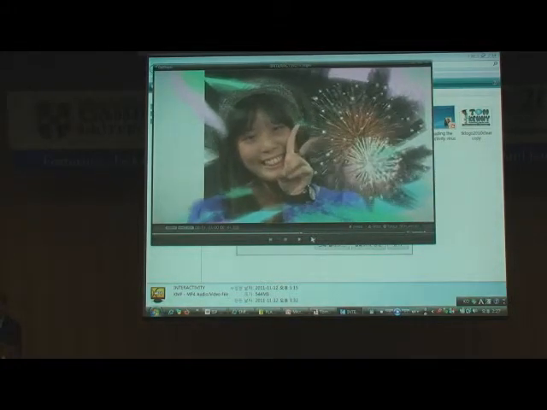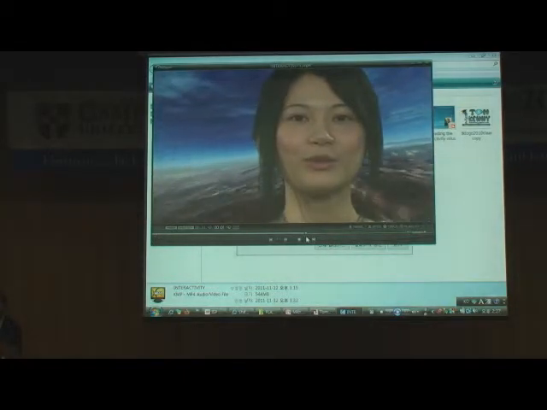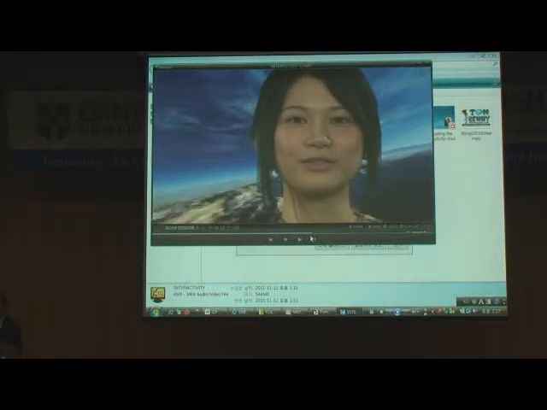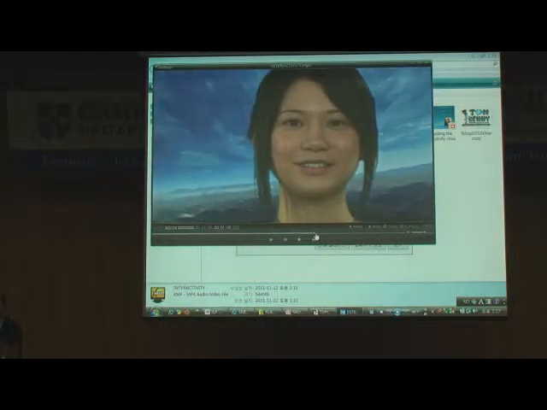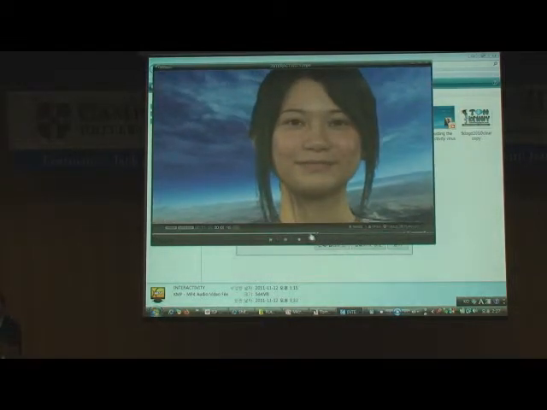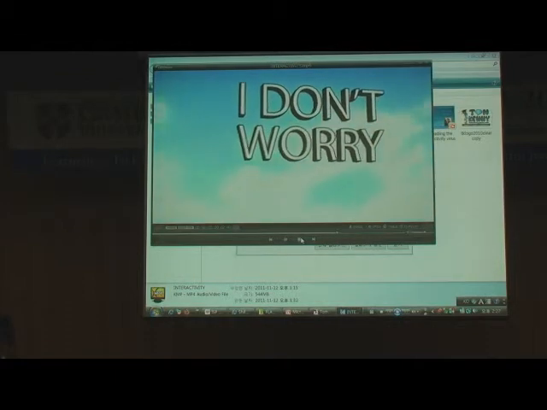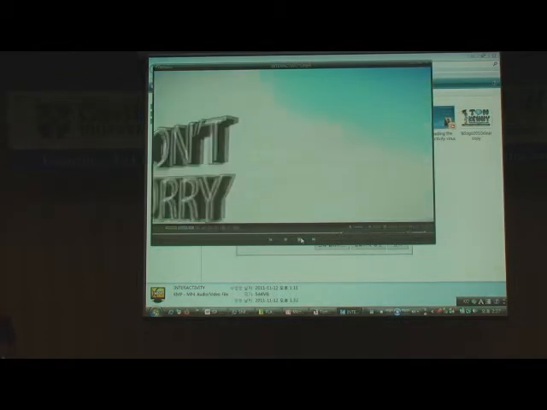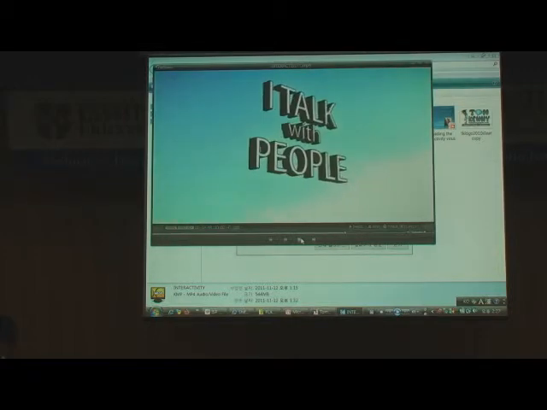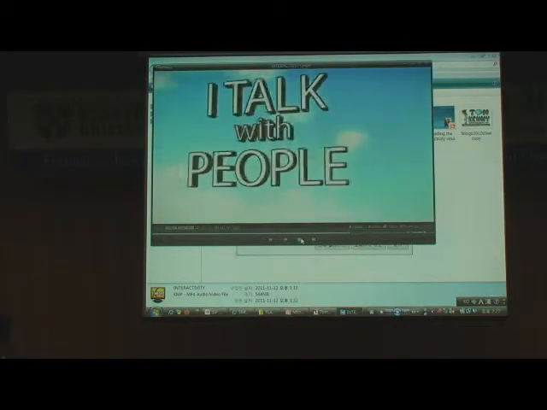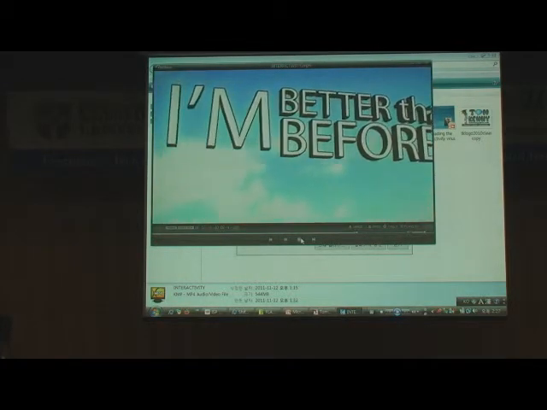Wouldn't it be cool to think like that? So she says, wouldn't it be cool if we could change the way that we think and think like this? Wouldn't it be cool to think like that?